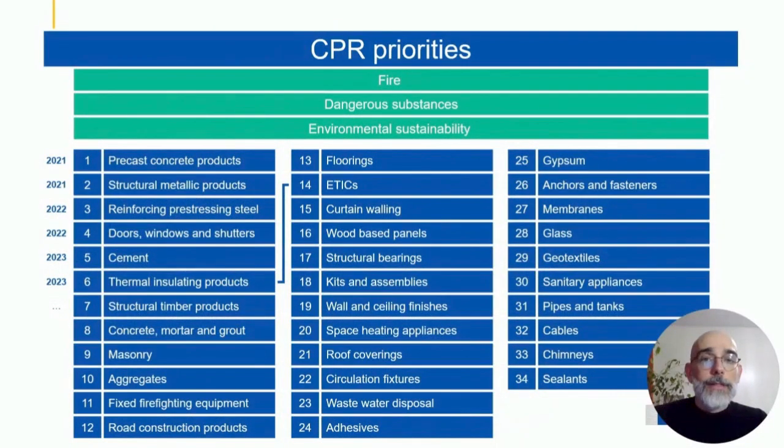In the same way as other regulations, the implementation of the Construction Products Regulation and its future standards follow a prioritization developed by member states. On the screen, you have the priority of products. We are already working with the first 6 groups of products, but we are expecting that in the coming years, all the products that were already covered by the CE marking under the CPR will also benefit from the full CPR system. At a later stage, this will include the digital product passport.